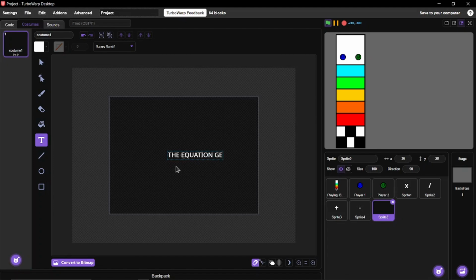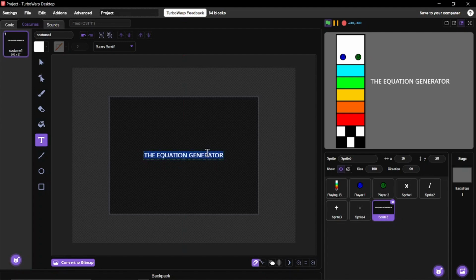What about generator? That's cool. Equation generator. There you go. Let's make it a bit smaller. A bit too big right now. There you go. It's a bit smaller.